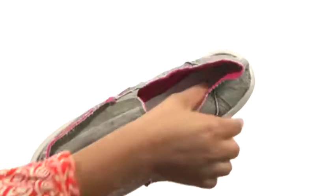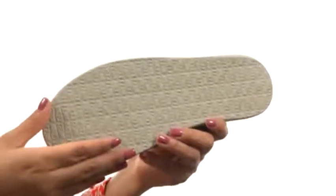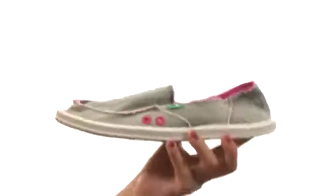On the inside there's soft canvas linings for a great next to skin feel and a premium molded EVA footbed that will provide comfort and support. Down at the bottom there's a happy you rubber sponge outsole that is super lightweight and flexible. Slide into absolute comfort with this amazing new pair from Sunac.